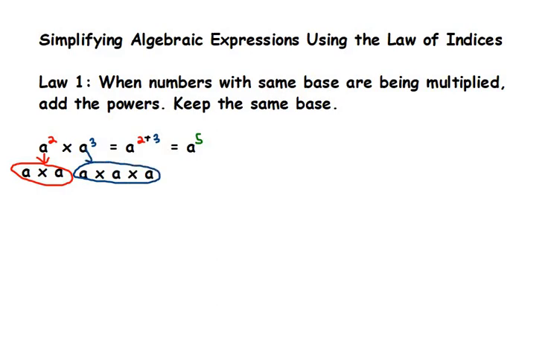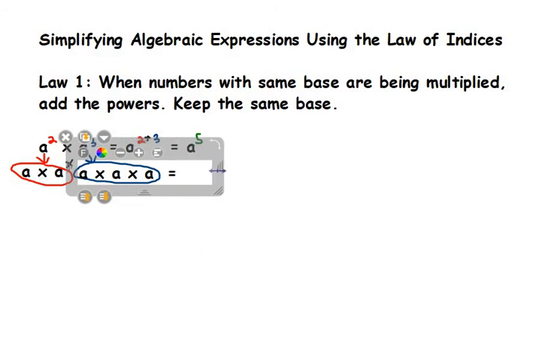So I'm just writing them in expanded form to prove that the first law of indices actually works. Okay, so we're multiplying these two, so I'm going to write a multiplication sign between them. Remember, when you're multiplying a number by itself, whatever number of times, you can write it in index form.